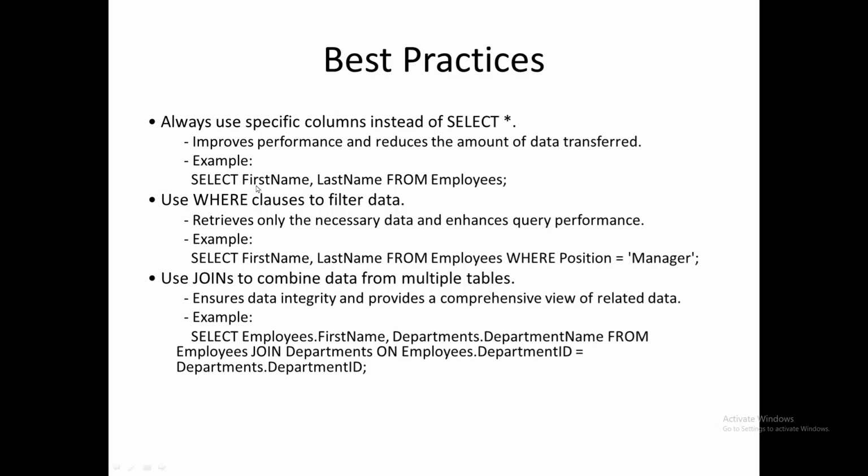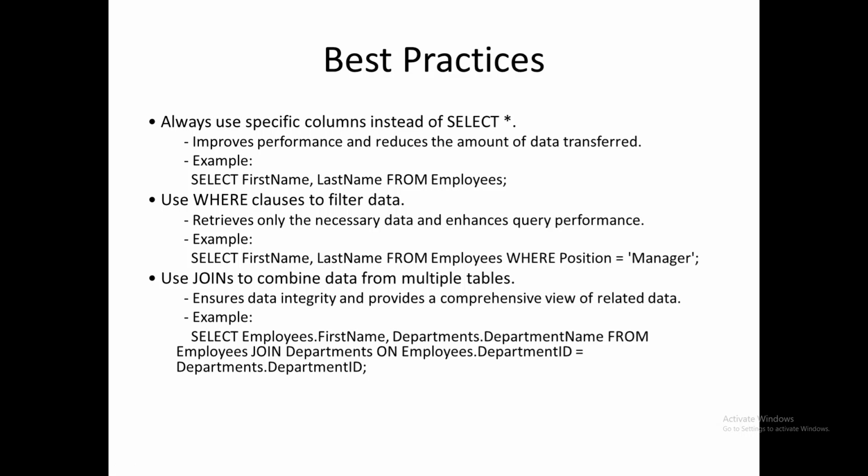For example, if you want to see only a few columns, then just pass those few names, or use the top keyword to see only a limited number of rows. The top keyword is used to restrict the number of rows. Okay, then use the where clause wherever it's required for filtering data.